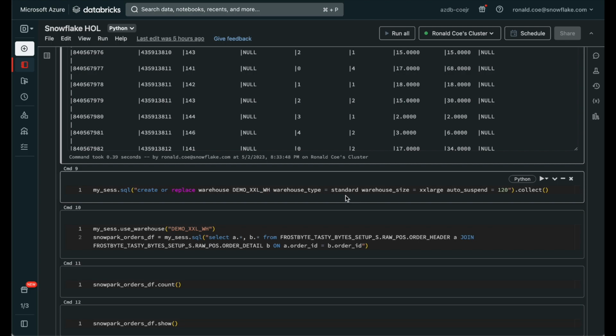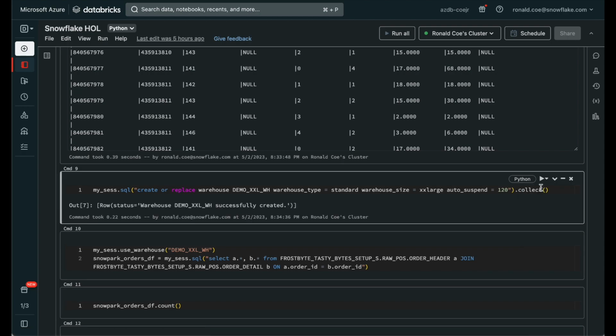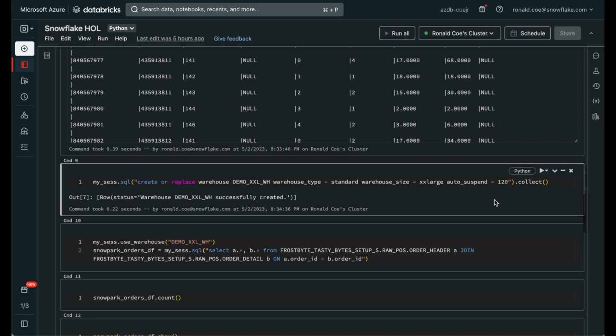It's going to be a standard warehouse, and I'm going to create an XX large and set the auto suspension for this to be 120 seconds. So if it is idle for 2 minutes, go ahead and suspend the compute. Go ahead and run that cell. And in 0.22 seconds, we've now created scaled or additional compute for this session.